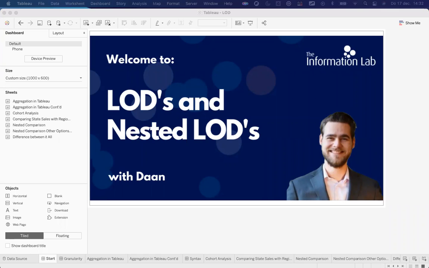So I think, as I can see no new people joining in, this is going to be our session of today with the amount of people. So welcome everybody to today's session. It's a session about LODs, and we'll also take a little bit of a side trip to what's called nested LODs. What are they? When can you use them? And how can you use them? It would be great if you want to. I've seen a few more people joining in. Welcome everybody.